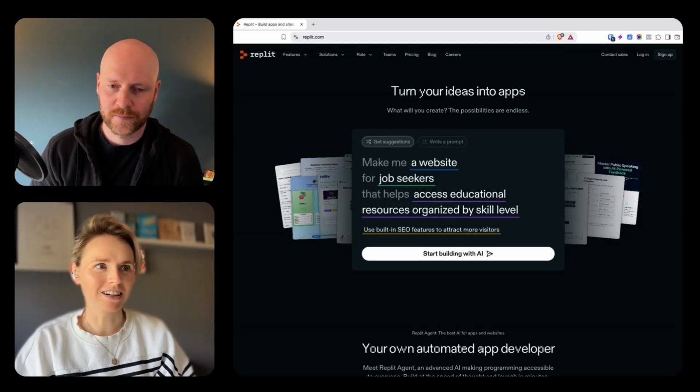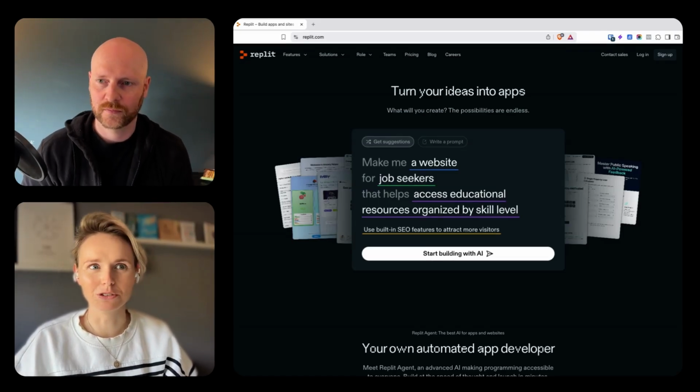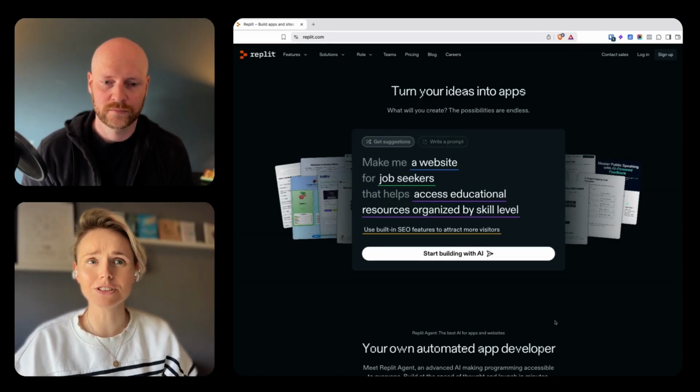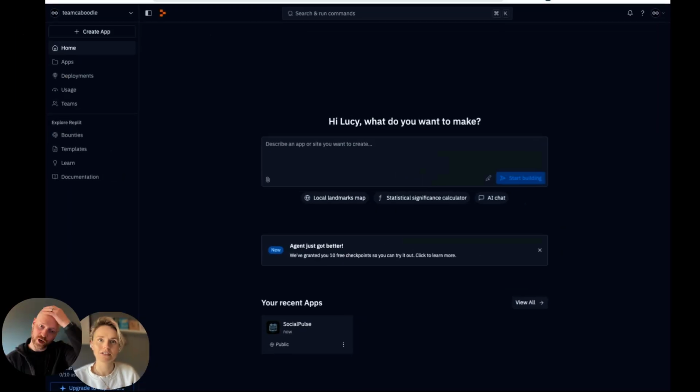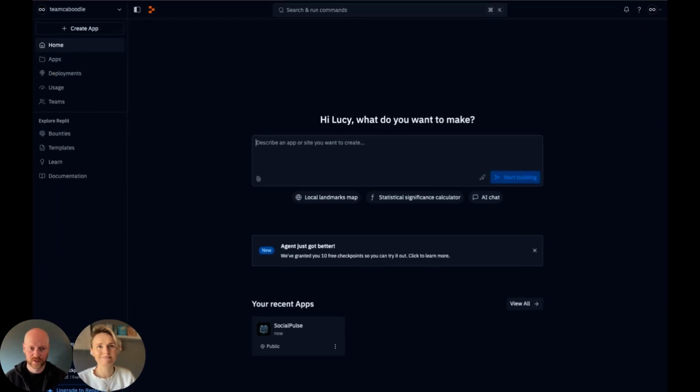Okay, we are here to check out a new AI tool called Replit. Chris, have you used this one before? No, only briefly. I've done one prompt in it, I think. Right away, it feels a lot more technical, a lot more devy with the apps, the deployments, the usage, the wording and everything else. It feels almost like a development environment rather than just a UI input chat thing that you've got in the other tools.